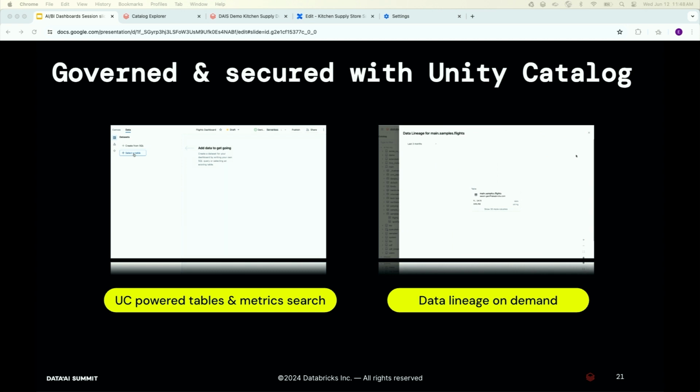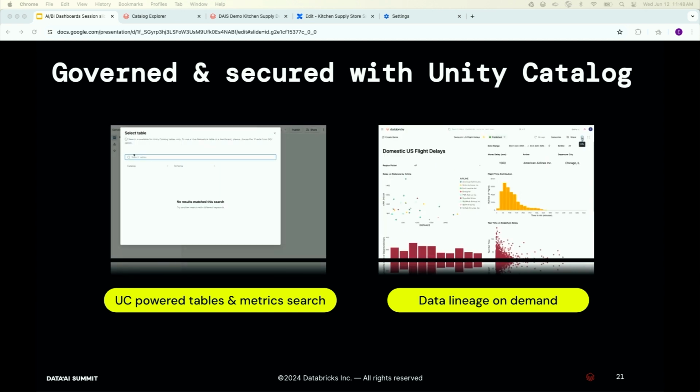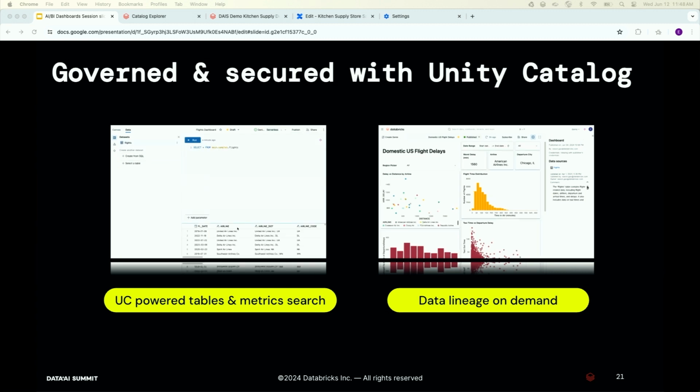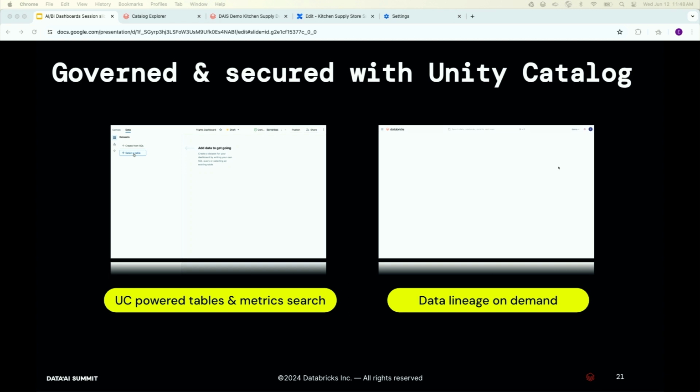Now the viewers benefit from the data lineage. Has anybody ever opened a dashboard, seen a number that's kind of funky, and weren't sure if this is real and they should be concerned, or if something's going on in the pipeline?